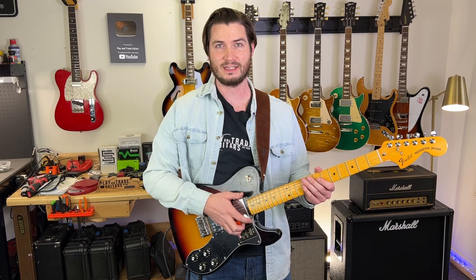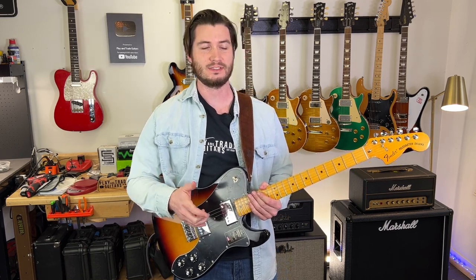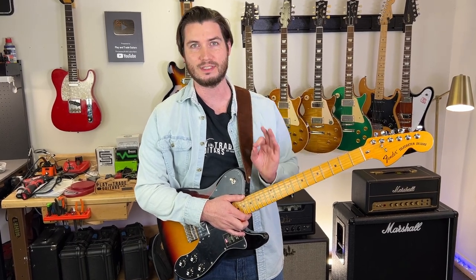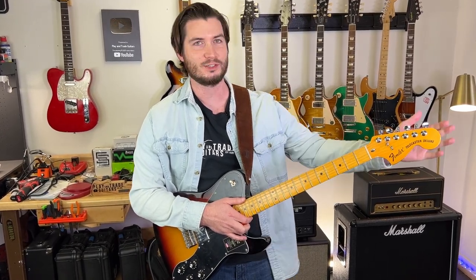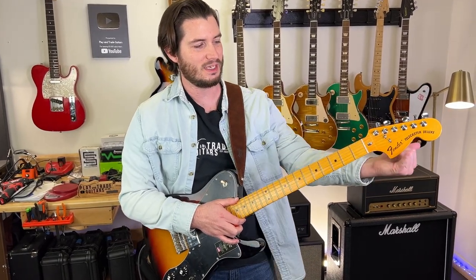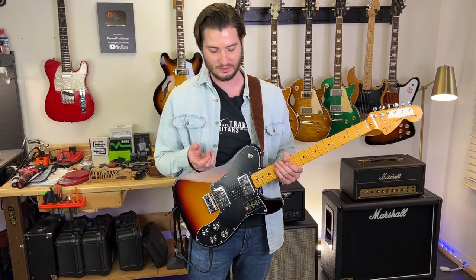Number three, the aesthetics. They went all out to nail this guitar as it would have been in 1975. Everything from pulling these pickups back into production, they've been out of production since 1981, to nailing all the cosmetic details and going the whole distance on this one. I really dig the Strat headstock on a Telecaster. The bullet truss rod, big headstock, three bolt construction, all those 70s things, that CBS era. This is one of the keepers from that era, and I really enjoyed playing this guitar.